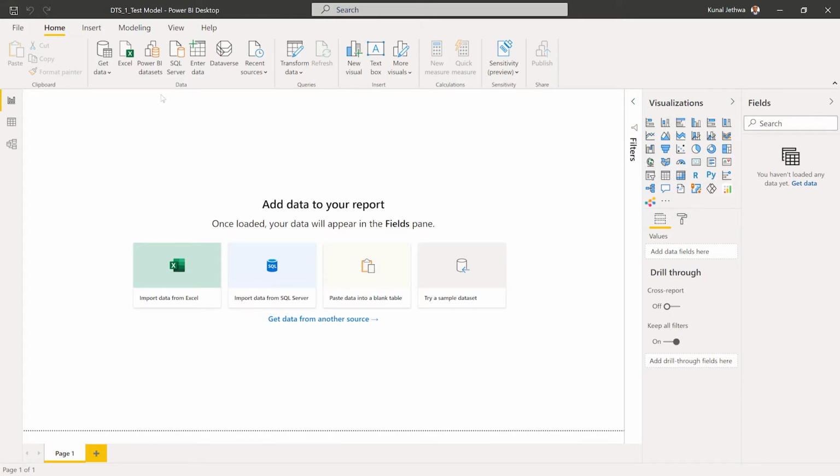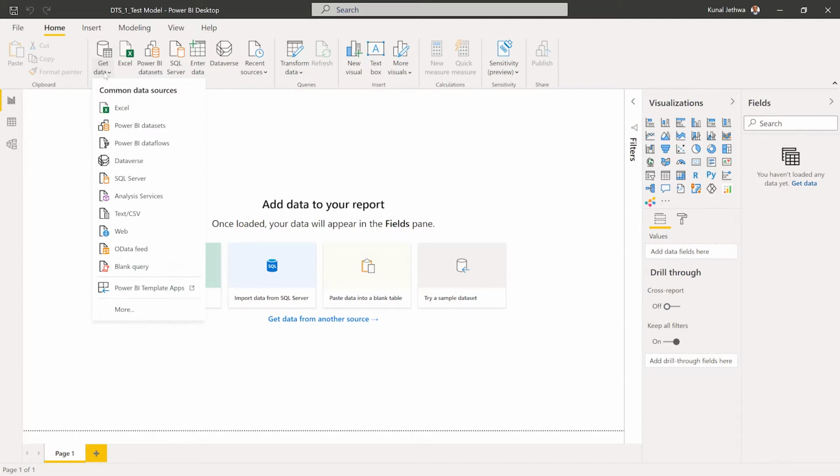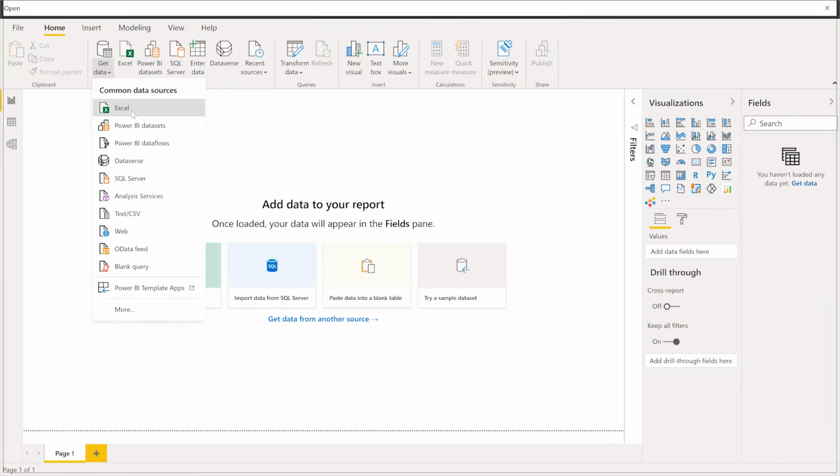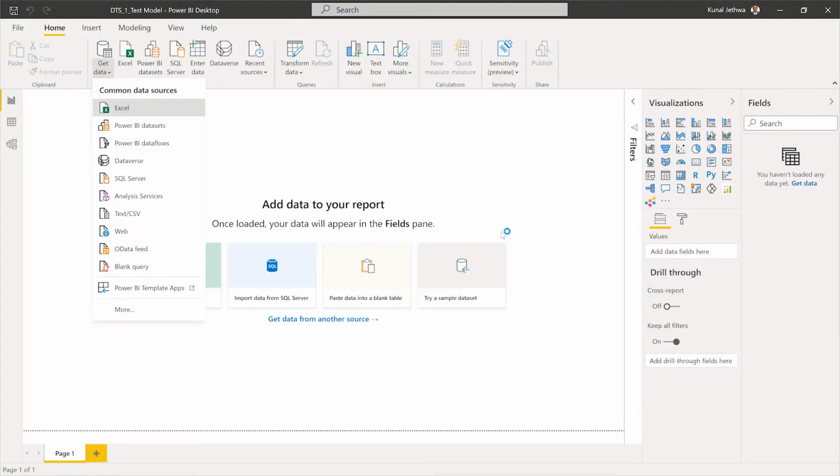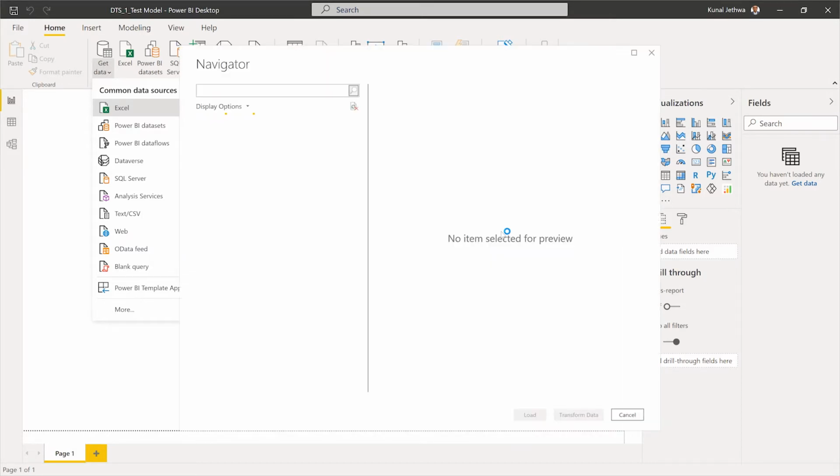Now we need data. So let's click on get data. In this example, our data source is Excel. Let's click that. You can see we have got four data sources. We are going to use merged columns. Let's open that. Now this view is quite familiar to all Power BI users.